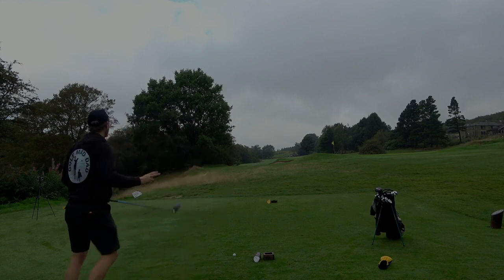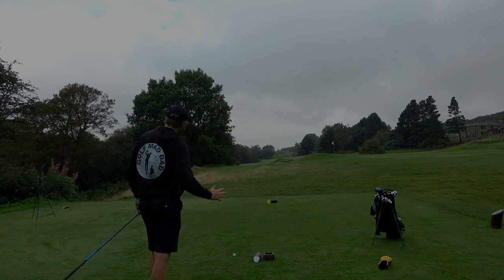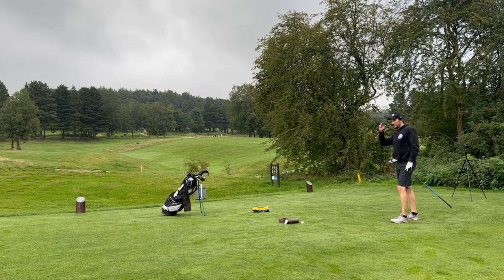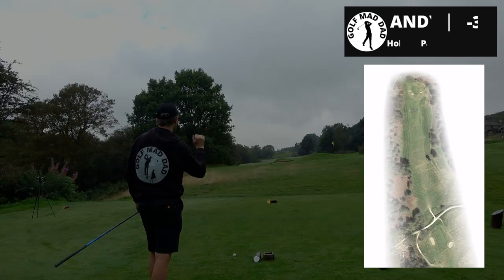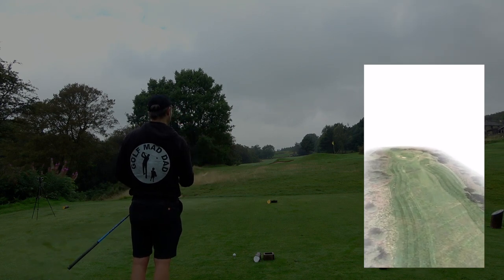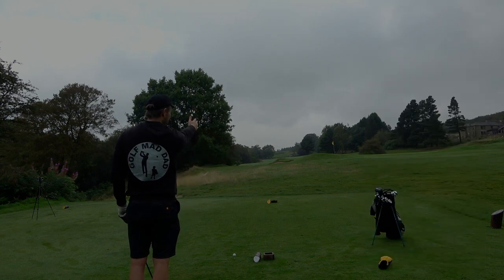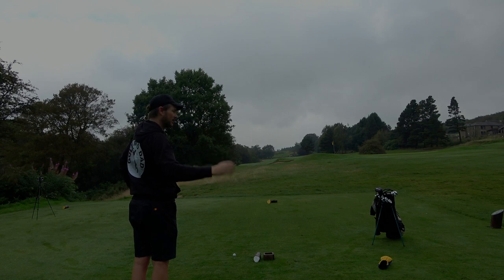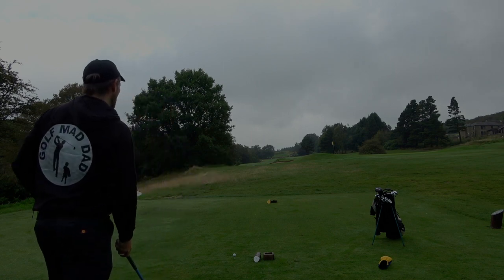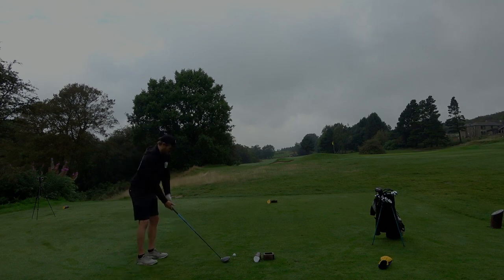Right guys, hole 9 and my final hole of this 9-hole course vlog. I'd have snapped your hand off at 3 under par, I'd have snapped your hand off anywhere around par to be fair, but one hole to go, par 4, 400 yards uphill, so probably playing about 430. Wind off the right, looks dead down the left. I don't want any mistakes on the last. So the tree on the right, the pine tree, hole's called the pines, let's aim over that. Give it a smash.